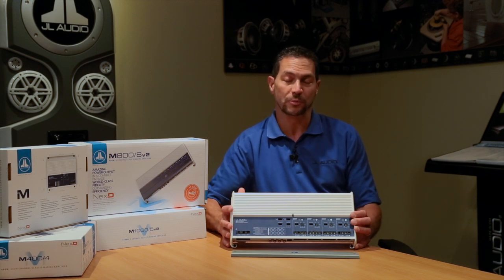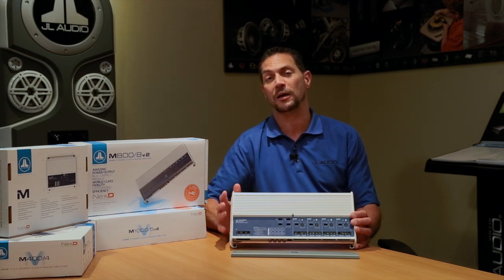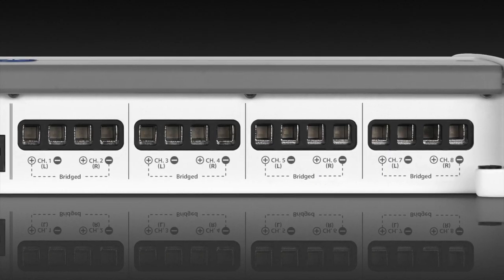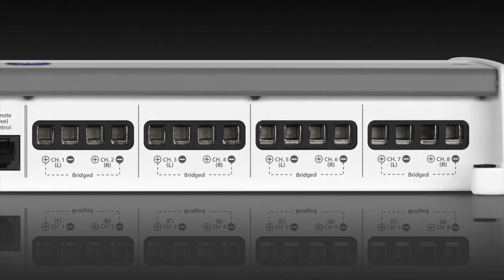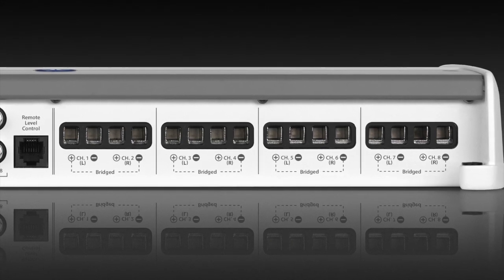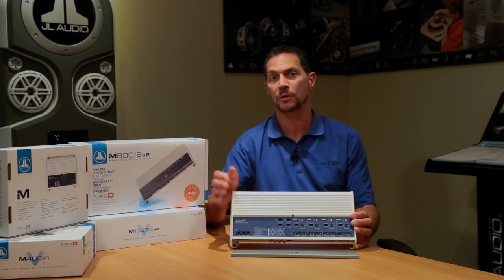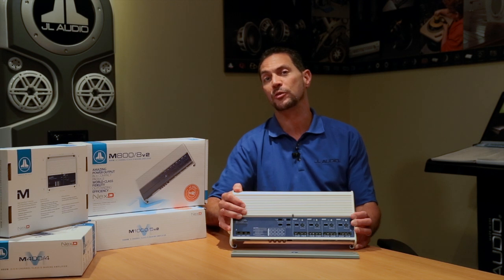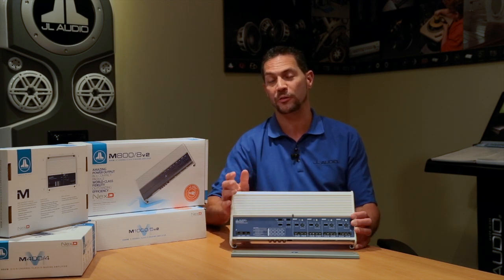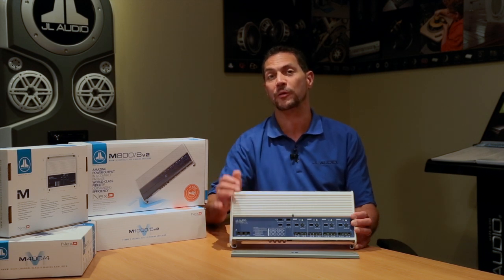Some of the applications: one is pretty obvious — it's an eight-channel amplifier, you can drive eight speakers with it. Something I really enjoy is the fact that I can now have a really big four-channel amplifier. I could bridge each pair of channels into a four-ohm speaker and basically get four by 200, which is a really powerful amplifier for pretty much any size boat. Another configuration that's really special is very often in a boat you'll have tower speakers that go across the beam of the boat, used to project sound behind the boat as it's moving for wakeboarding or water skiing. Those often need additional power, so you can use this amplifier — bridge some of the channels to the tower speakers for additional power, and use the remaining channels for speakers on the inside of the boat.